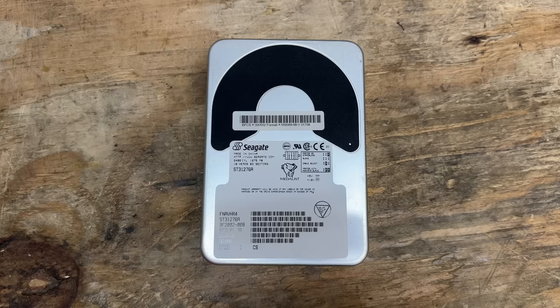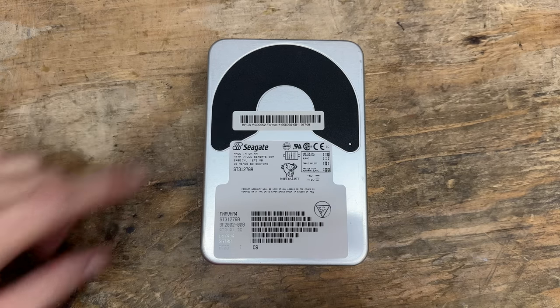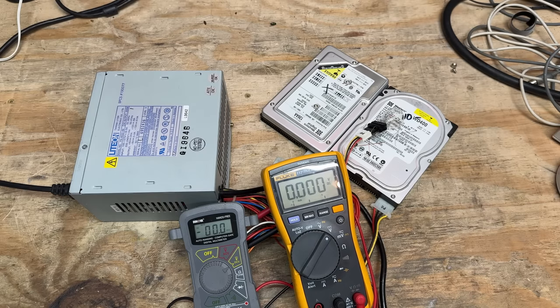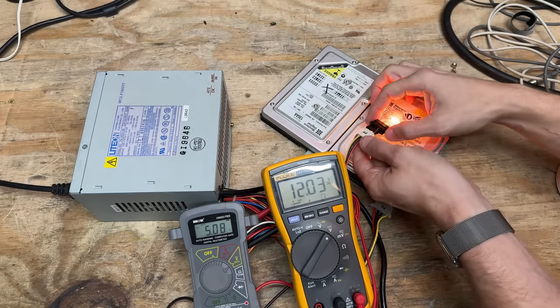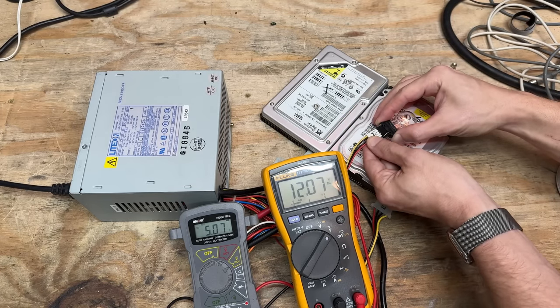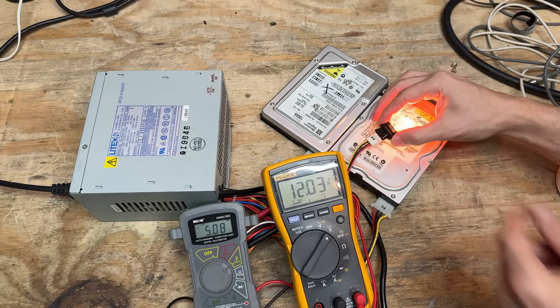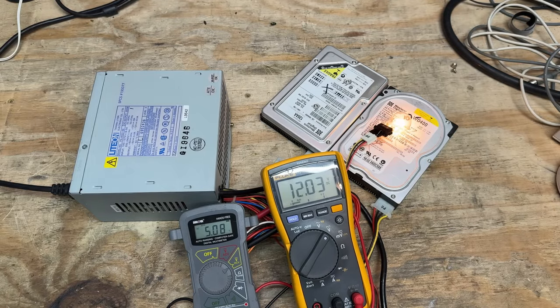The hard drive is a Seagate Metalist — about 1.3 gigabytes. Obviously original to the system with that Packard Bell sticker there. Let's hope it makes us proud. And that's the same exact model power supply as the last system — we already know it's of acceptable quality, though this one is much cleaner. Let's go ahead and give it the test. Same test conditions as before. This one is slightly higher on the 12-volt rail, but still perfectly acceptable. Let's move the bulb over the 5-volt rail — yeah, we're doing just fine. We'll give this thing 5 minutes to bake. And that is time — this power supply is good.